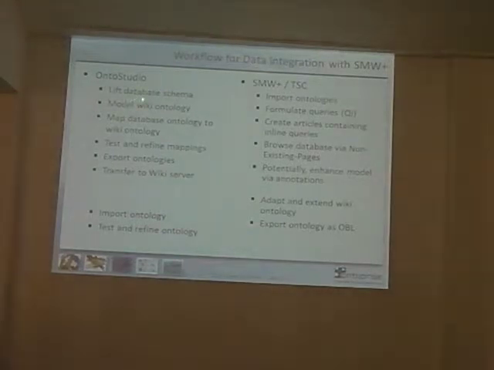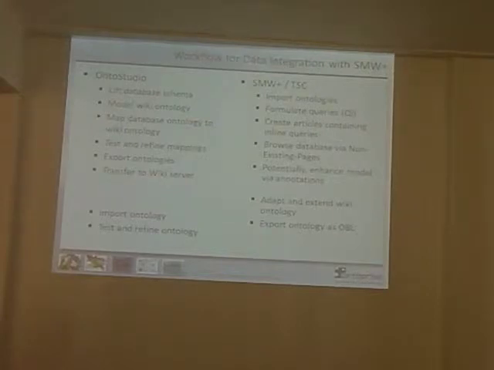So then you have a kind of ontology representing the database, but in the wiki, your ontology, your categories and properties look very different to whatever is in the database. They might represent the same concepts, but they are different. They have different structure, they have different names, and so on. So that means we need to be able to map the data from the database into the wiki somehow. This is also done in OntoStudio. I will also give a small presentation about it in 1 minute. And then you can load this data.